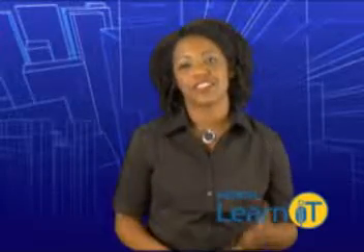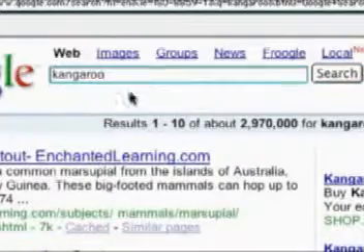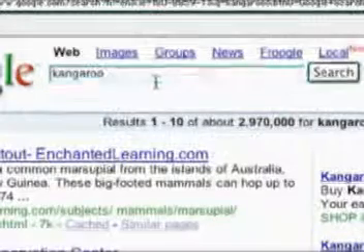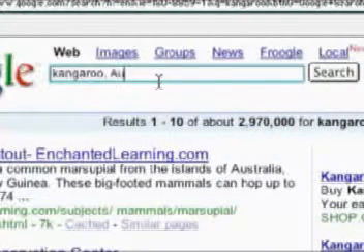The good news is that there are some tricks to avoid such a general search return. Adding information to narrow your search with commas or by using the plus sign can get more specific results. For instance, try kangaroo plus Australia plus mammal to narrow down the website returns. Typing kangaroo, Australia, mammal would give you the same results. Adding those two extra words eliminates some of the websites that are not related to your search. Goodbye, progressive rock. Now you get fewer sites and ones that are better tailored to your needs.